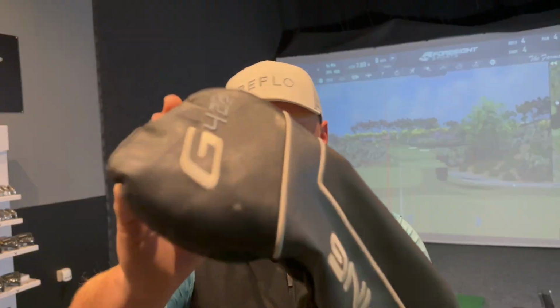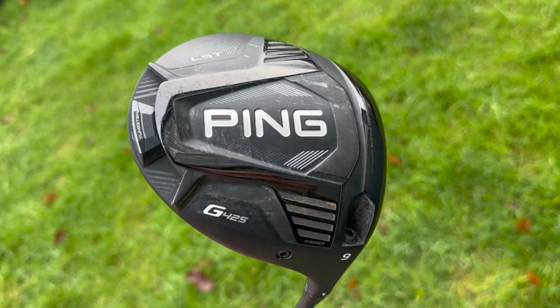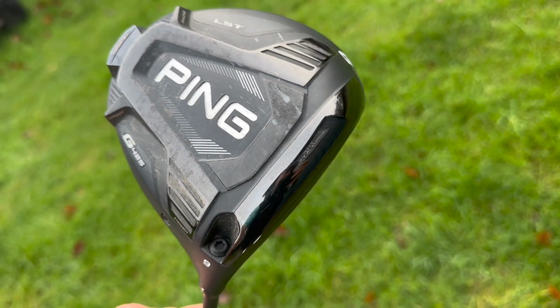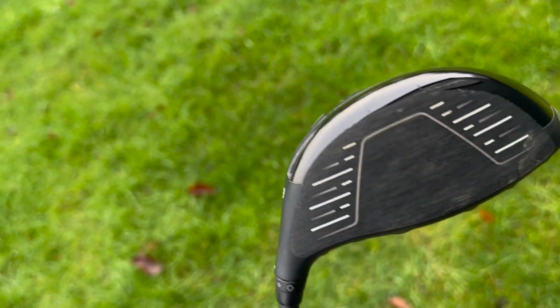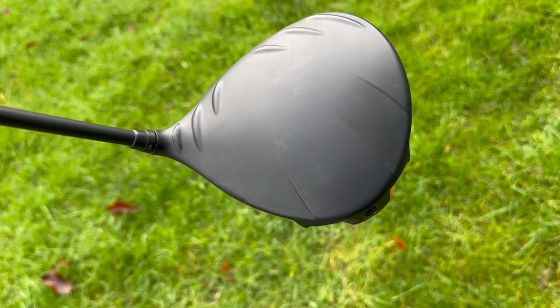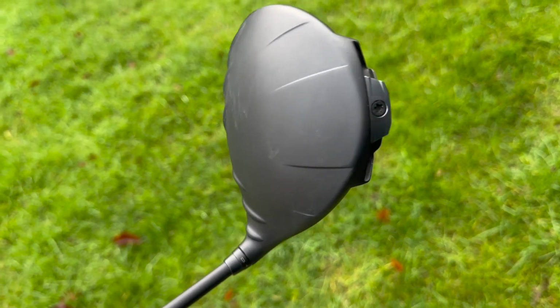So next up, guys, we have the Ping G430 LS Tech. This is a club which, it feels like it's been around forever now. And I've actually seen a picture. I've seen Alex Etchers' review. I'm not sure if I'm allowed to talk about it, but the new one does look really, really nice, doesn't it? And I've heard that it sounds nice as well. Let's see if we can get one out here.